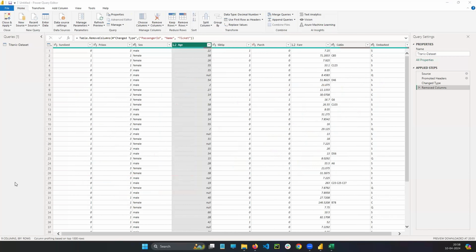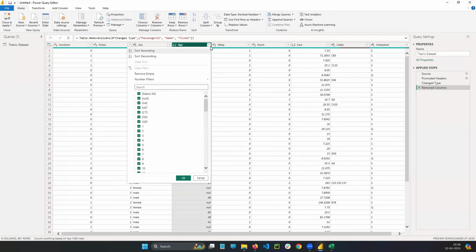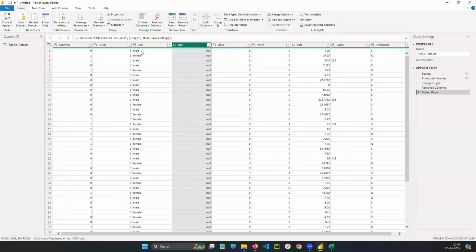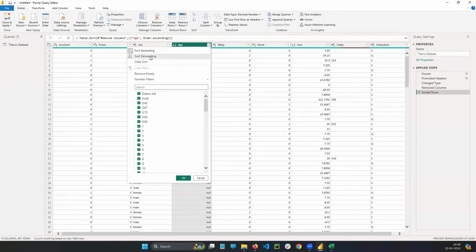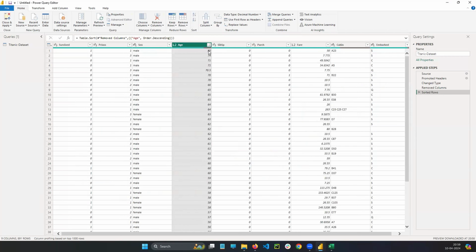Either it might be ascending order or descending order. If I click on it, if you want to convert the data in ascending order based on the age column, everything will be converted into ascending order based on the age column. If you want to maintain the data in descending order based on the age column, descending order means big to small. 80, 74, 71, 71. All the values are going down and their related rows are also given for you.